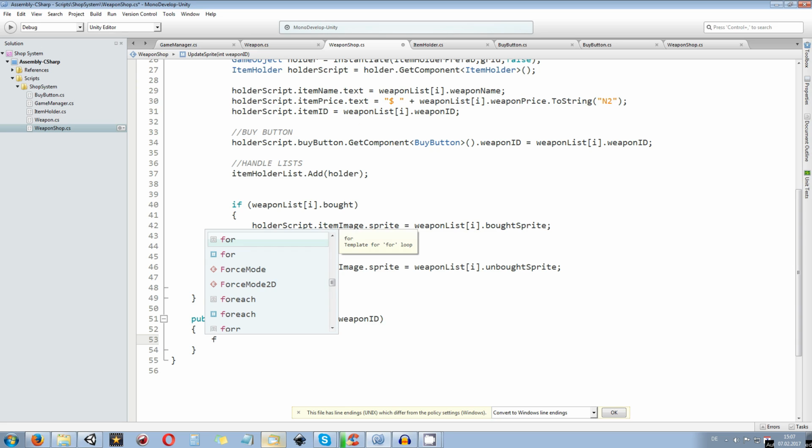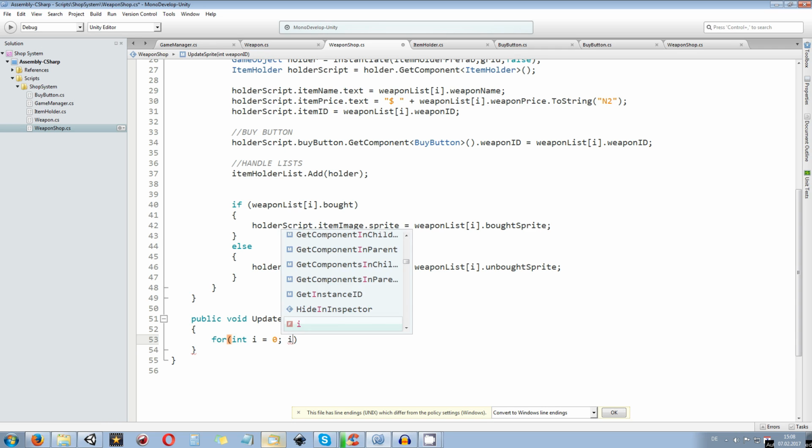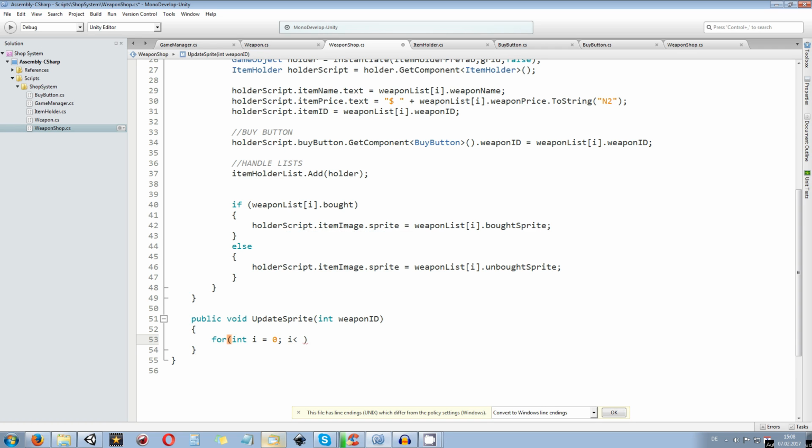For, brackets, int i is equal to 0, because we start at the zeroth element, and while i is smaller than item holder list dot count, which is the size once again, we increment i while we are going through that.